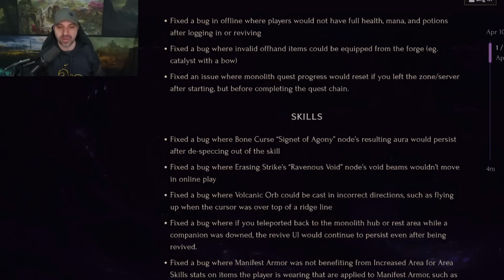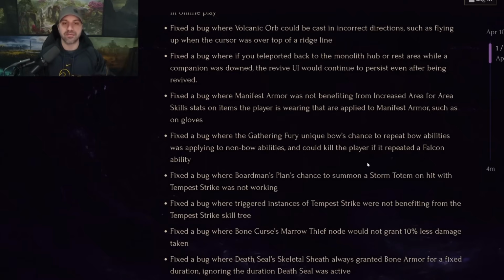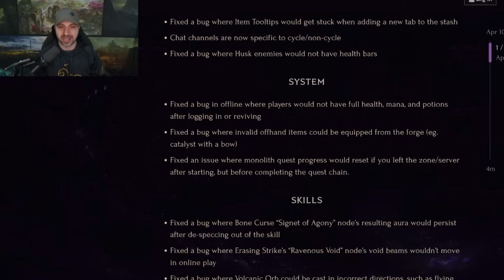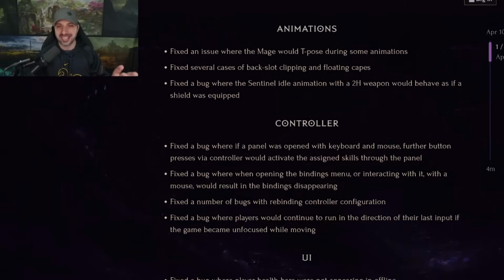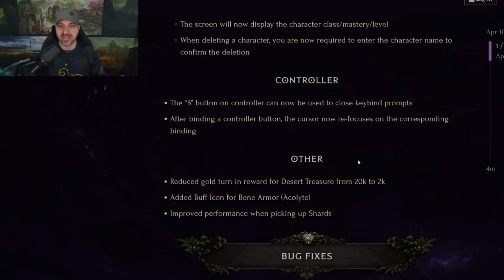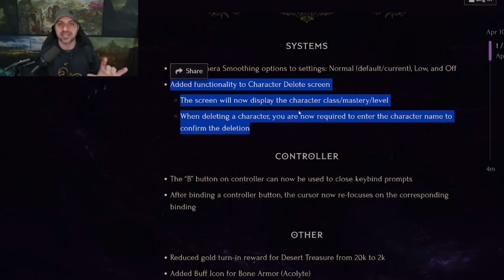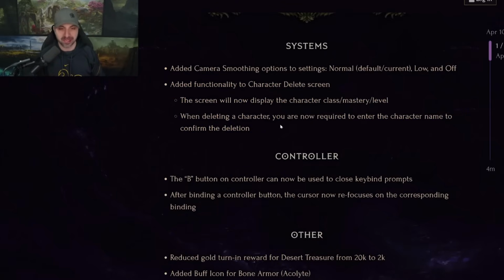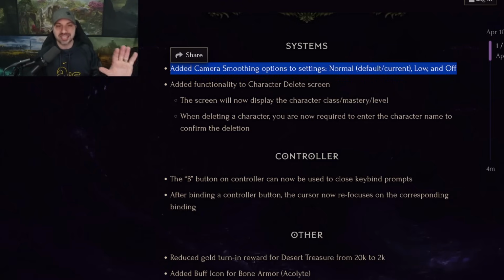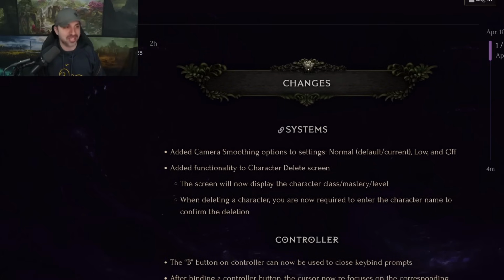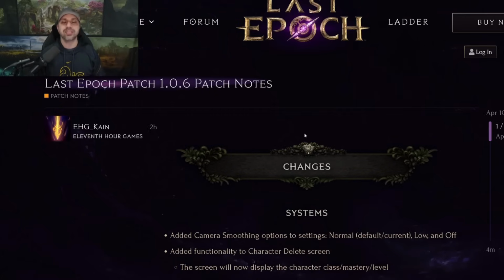Okay, so there you have it. Maybe some of this stuff was driving you nuts. Maybe you are still waiting for fixes on things, but this is today's update. And I got to say, when it comes to deleting characters, I really like this. Again, Darth, thank you for getting them to implement this in the game. And we are definitely on tomorrow's stream going to be testing some system settings to see what this smoothing option actually does. So that's the video.